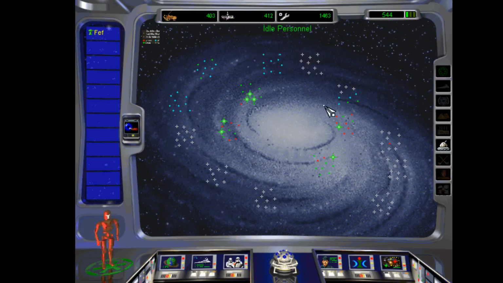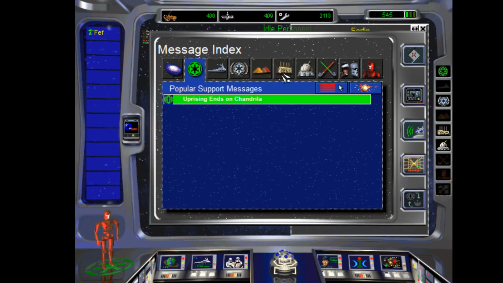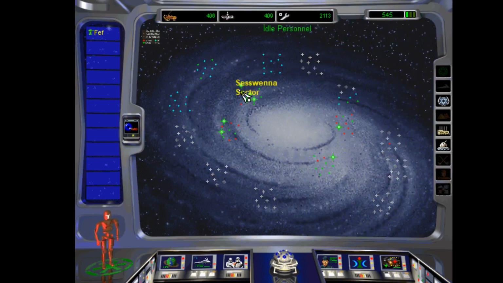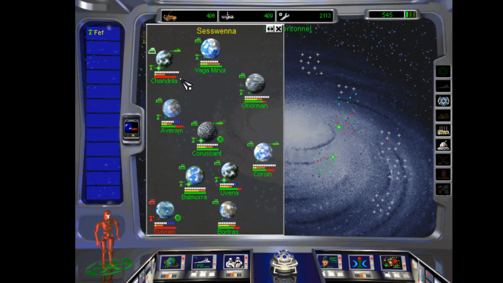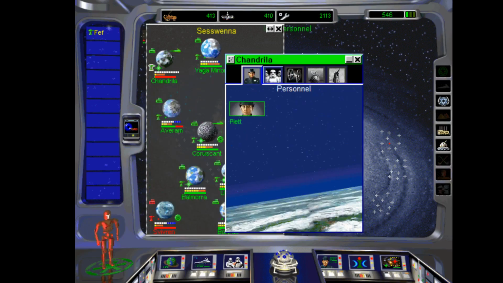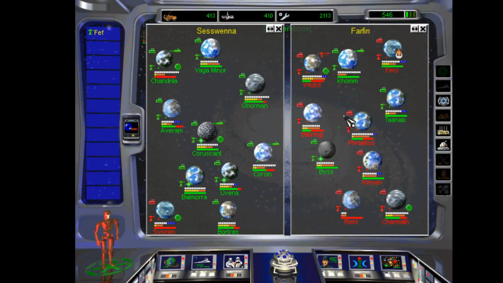Construction yard idle on home. Okay, that's okay. Uprising ends. Okay, good. That's good. So now I have these facilities under my control. That helps me, and that also hurts Rebel Alliance. So now I can start to work over the diplomacy here. So that's good.